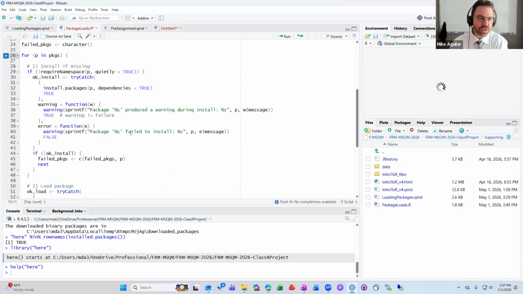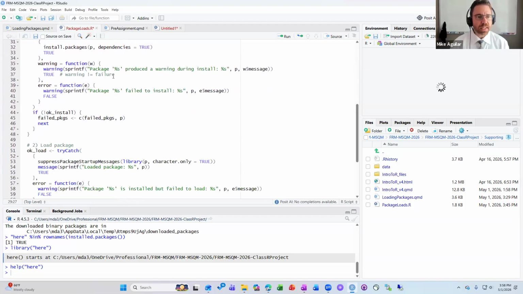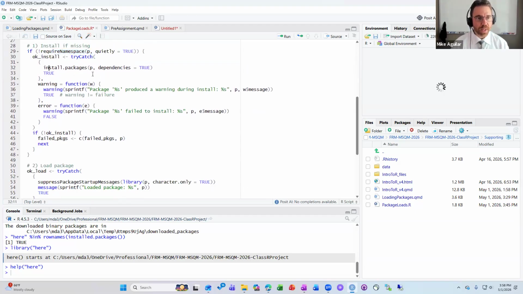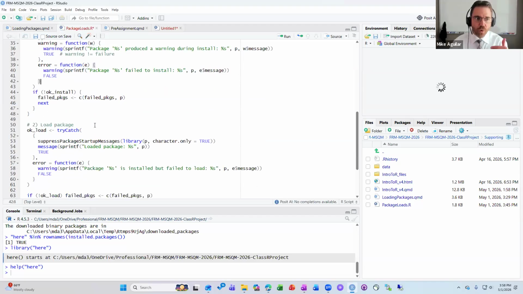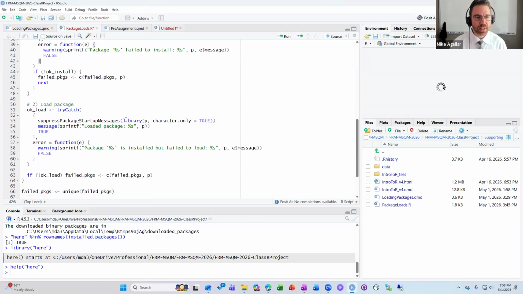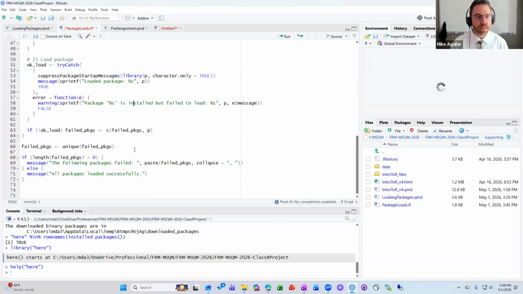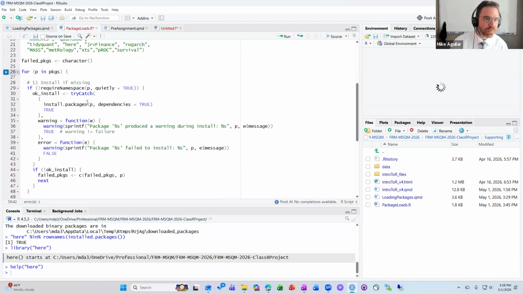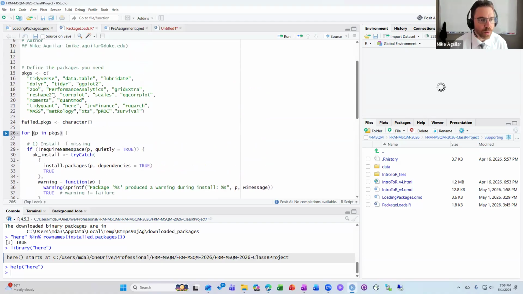If in case you want to know what this is doing, it's saying, tell me first, is that package installed? And secondly, if it's not installed, then go ahead and install the package. And if there's some type of error, capture the errors. For all of those that you've installed, invoke the library with the library command. And it does it with a loop. If you remember for the loops, you use for. So for p in pkgs. In other words, go through each element inside of pkgs and then do this for each and every one.